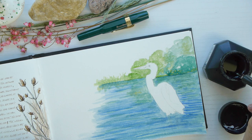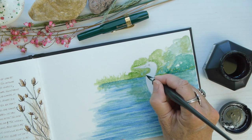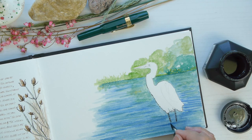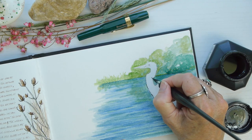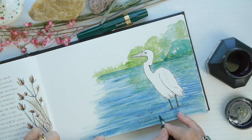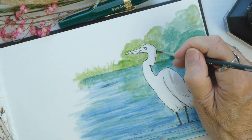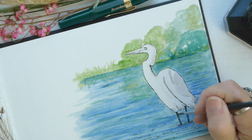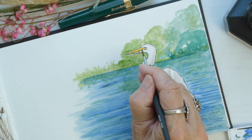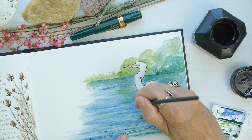This is a very simple illustration of the white egret — just some very simple, basic outline of the bird. We're just making a simple illustration, not too concerned about making it hyper-realistic. It's just a memory for me. Adding some details on the water — I really love this part when I start adding shading to the bird and inking. It really helps the composition to come alive, and then coloring in that beak — such a bright orange, yellowy-orange — so pretty.